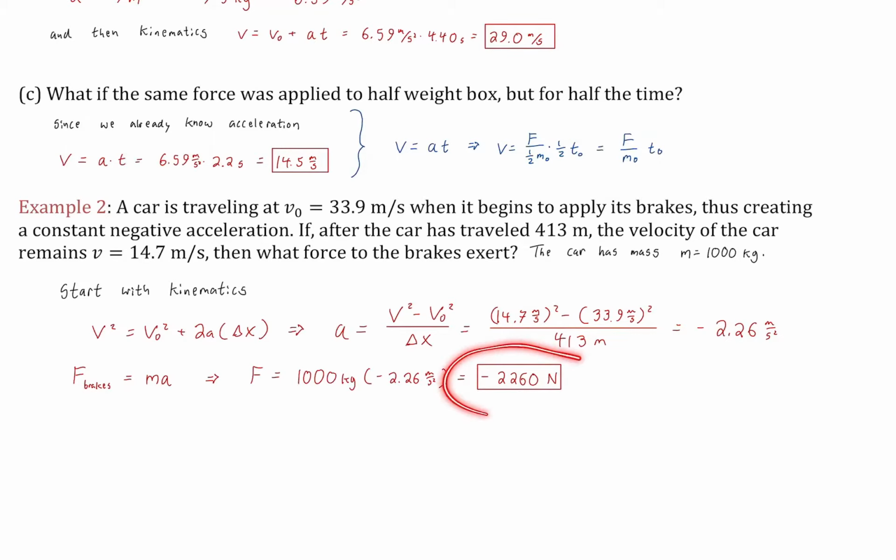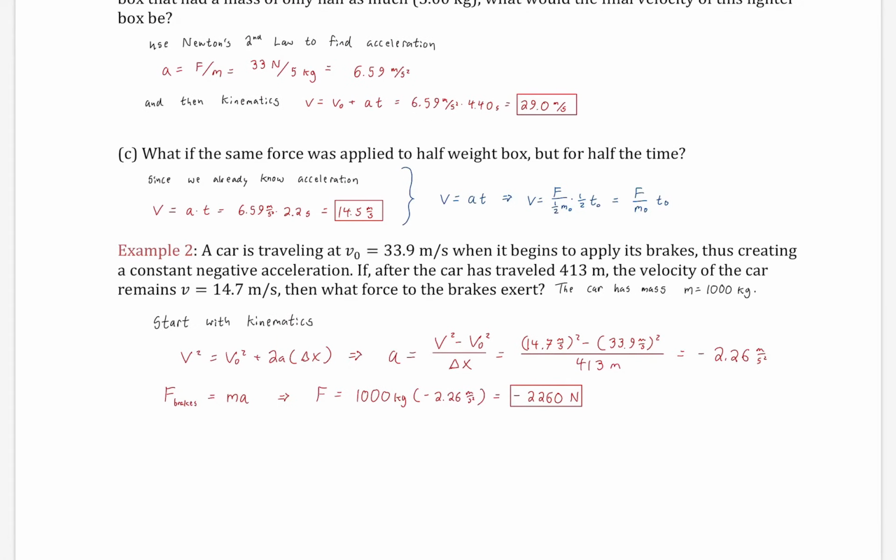I'm going to, again, stipulate this as a negative force because force is a vector and it is a braking force. All right, it is a force that is opposite the direction of the initial velocity and the final velocity. All right, and the displacement for that matter. And those are all positives. And then here I plug in my mass, 1,000. So then I just get a braking force of negative 2,260 newtons after I round to 3 sig figs. All right, so like I said, pretty straightforward problem.